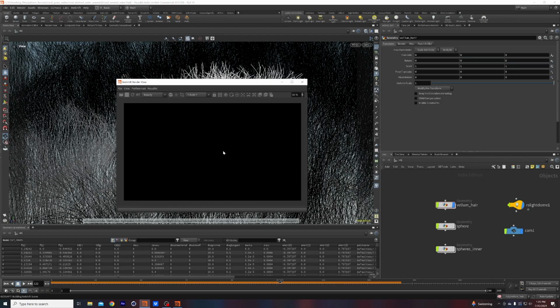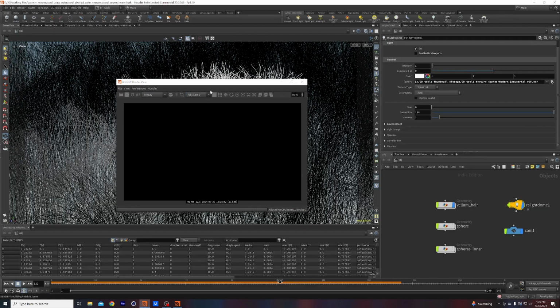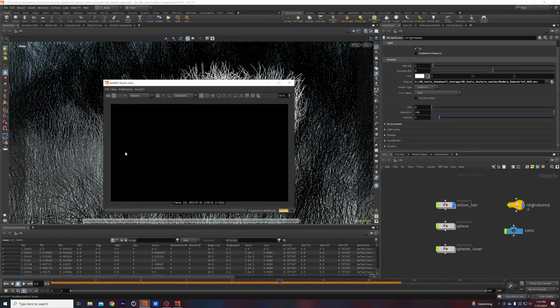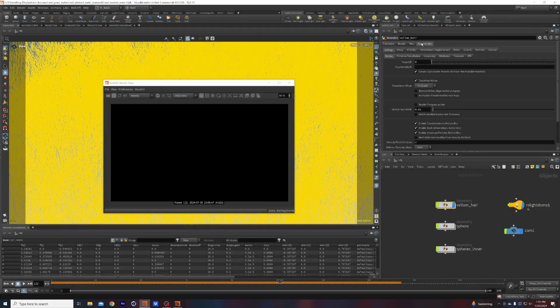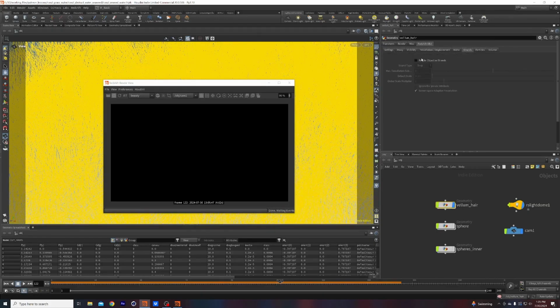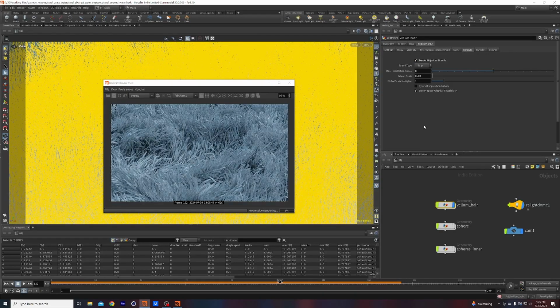Oh, it's nothing because I have nothing to look at. It's showing me black because there's no geo in there. So if I go to my Vellum hair and go to my Redshift object tag and go to strands, and let's go render objects as strands. There we go.